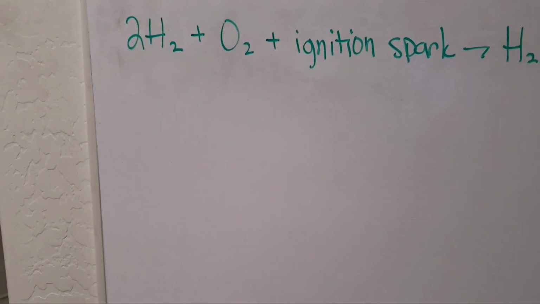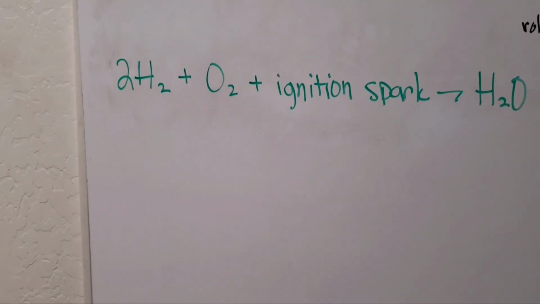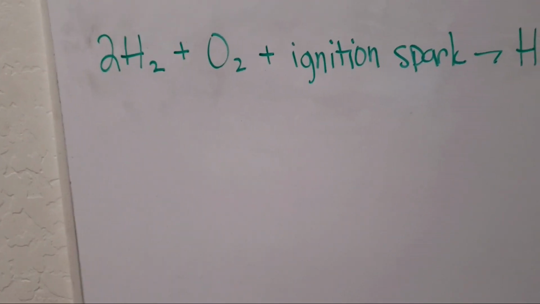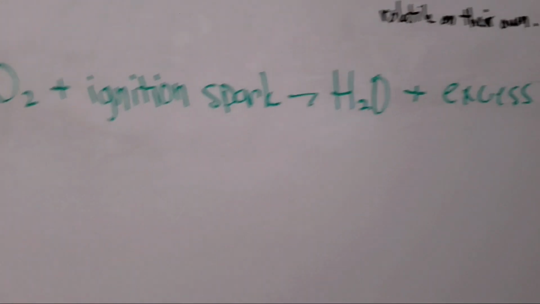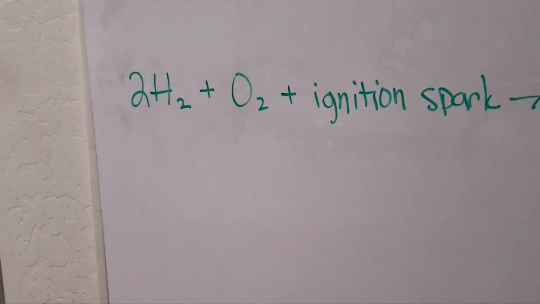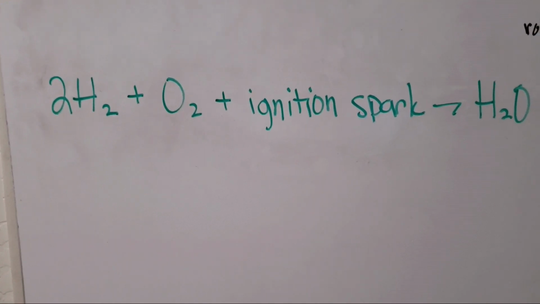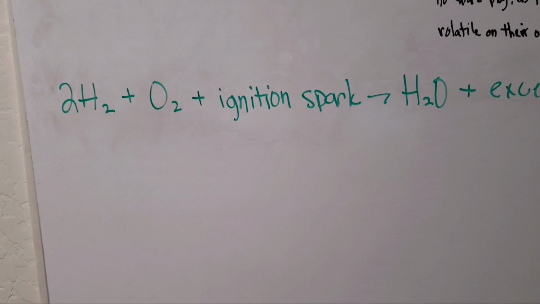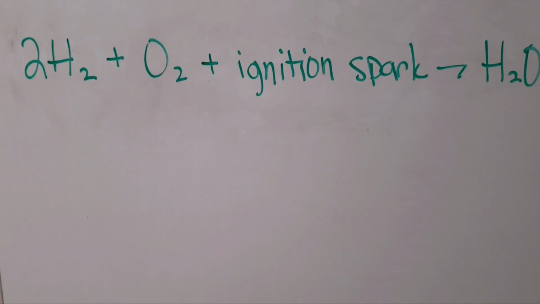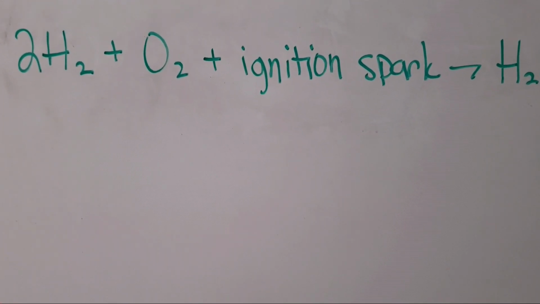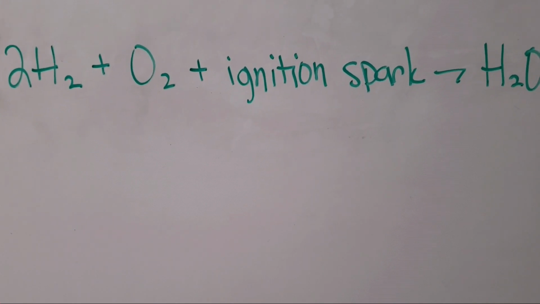To begin, we're just going to look at a basic rocket engine design that uses liquid hydrogen and liquid oxygen as an oxidizer, plus a spark plug to create water vapor and some excess heat. This is important. This is called a non-hypergolic process because it requires an external source of heat, which is the spark plug, to get the reaction going, since the reaction chemically doesn't just start igniting on its own. We'll talk about hypergolic processes in a moment.